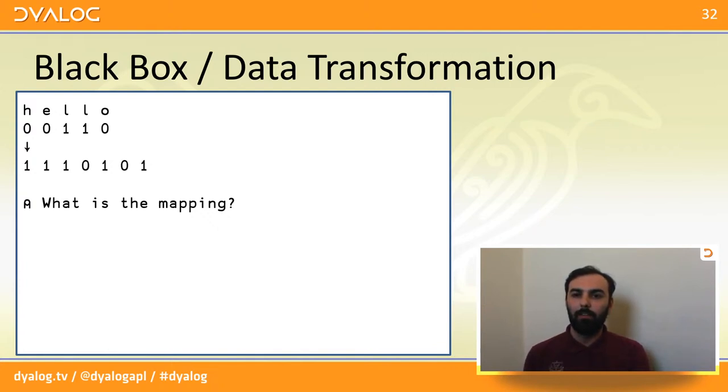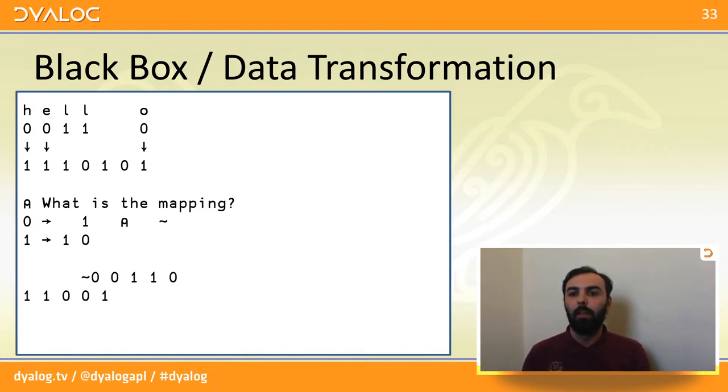And what we thought of was, well, if you look at the proportion of ones and zeros here, you can kind of see it from this example. Zeros map to ones, and the ones all map to 1-0 pairs. Okay, so if I shuffle things around, you can see it clearer in relation to the example. And the 0-to-1 transformation is nice and easy. We have a primitive for that.